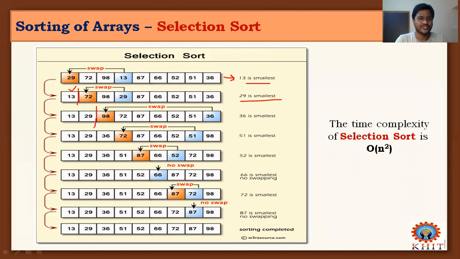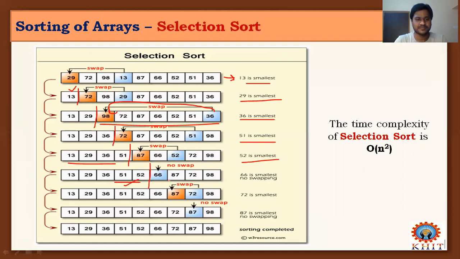So up to this one is sorted now, and check among this which one is the smallest, 36. So it gets swapped with 98 at this position, and up to this one is sorted. And among this 51 is the smallest, and bring it to that position. Up to this one the array is sorted, and among this again what is the smallest, 52, and 52 swaps with this position, and till this one the array is sorted, right?